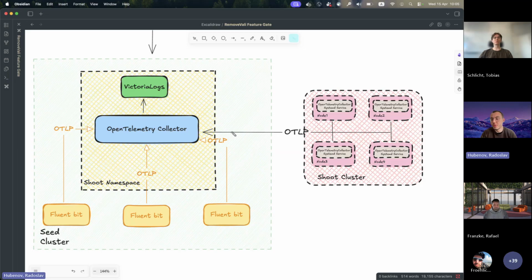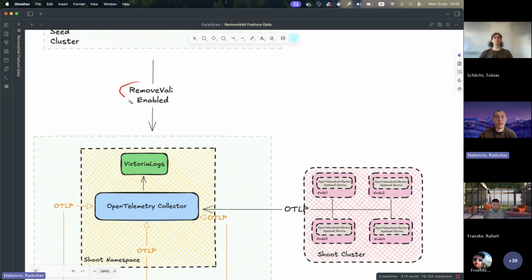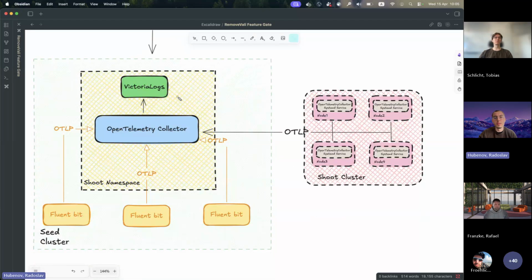And then when you're sure that both backends, so both VictoriaVox and Vali, have the same signals aggregated on their side, well, then you can optionally, whenever it's appropriate, enable the RemoveVali feature gate, and then VictoriaVox will be the only backend left.